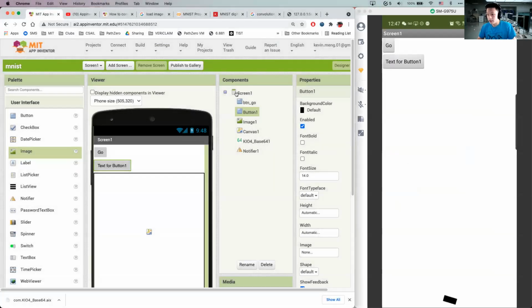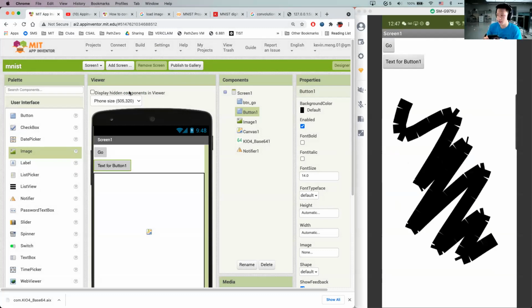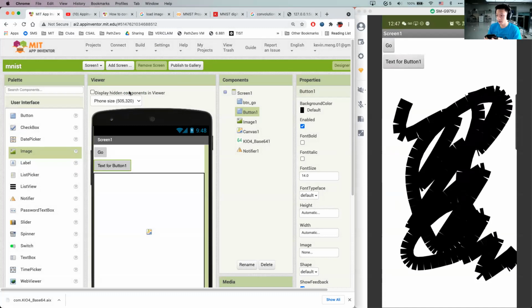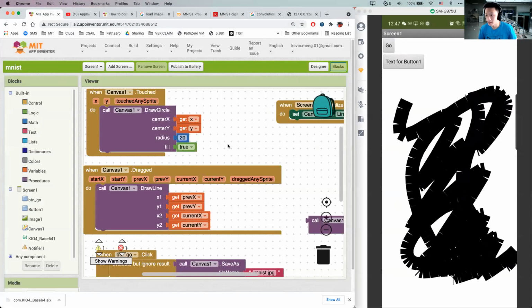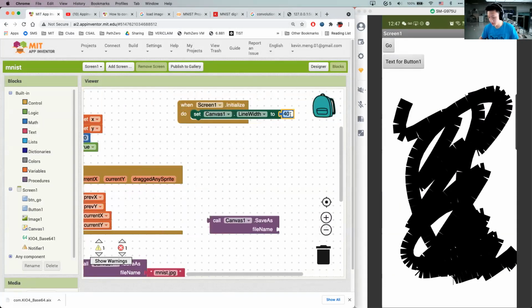I have this canvas thing, and if I refresh my screen, I can clear it. I'll add a clear button later, but I can be drawing a bunch of stuff, right? This is a canvas where I can draw. It looks really scuffed right now because everything is in terms of lines, and the line width is super large. But if I set it to like 5 or something, it'll look a lot more natural.